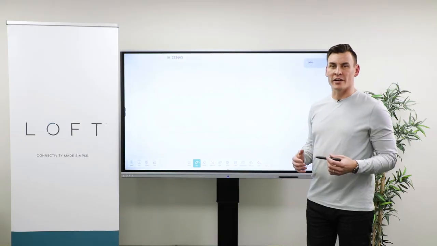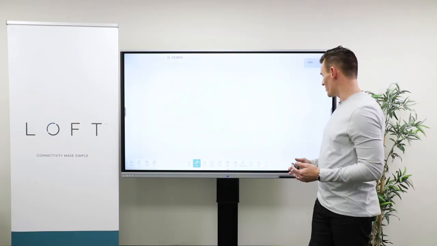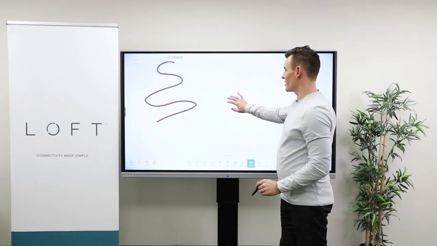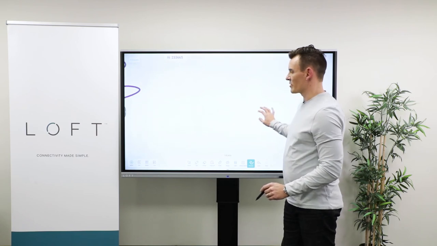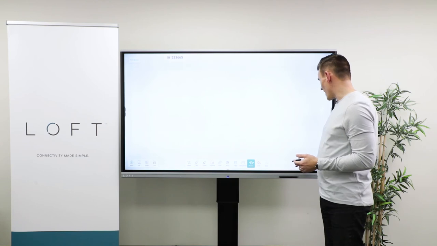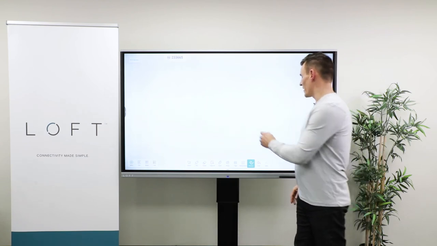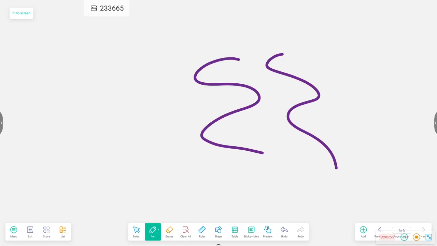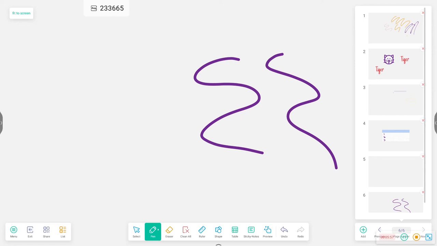The Note software is an endless whiteboard. So I can write on the display and move those images off to the side and continue writing forever. If you're a little bit more like me, you also have the ability to add additional pages and write along the separate pages, and you can access all your pages by selecting the number on the bottom right corner.